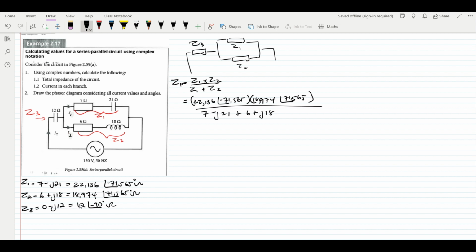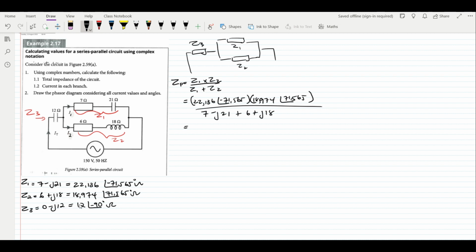Now, why am I using different notations here? Remember, in the laws and the rules of how to calculate complex numbers, it was identified that it is easier to multiply polar forms than rectangular forms, and you can only add or subtract rectangular forms, not polar forms. Hence, that is the reason we have different notations here.